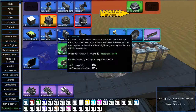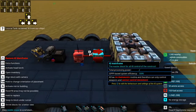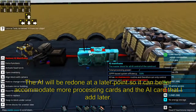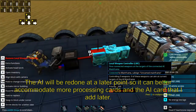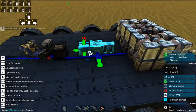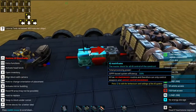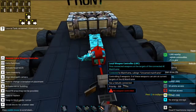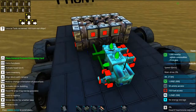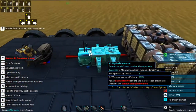Anyway, so then we're going to grab our local weapons controller. Actually, I think I want to put the local weapons controller about here instead. And we're going to put that right there. Okay, and we're going to probably need some detection stuff. Actually, I don't like that either. Because we'll need room for processing cards and probably a transmitter. There we go. I might come back and expand on this a bit, but anyway.